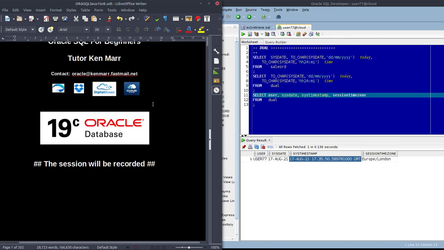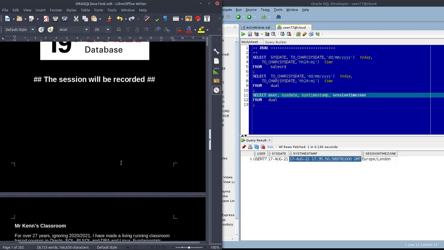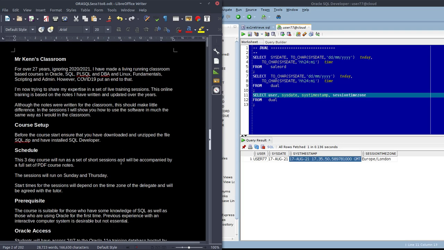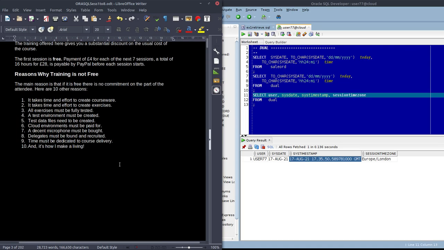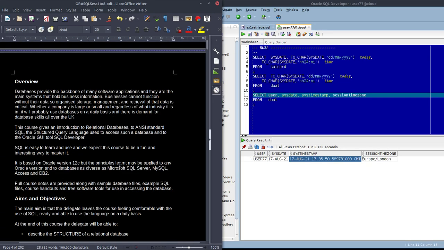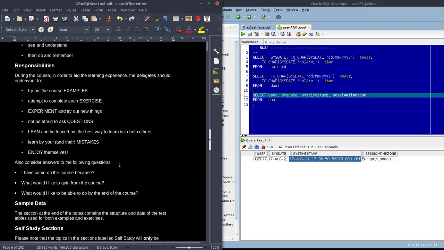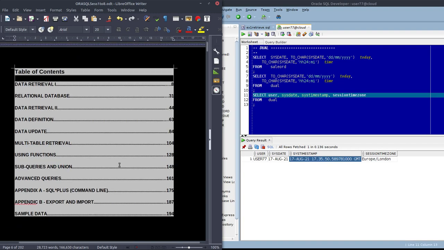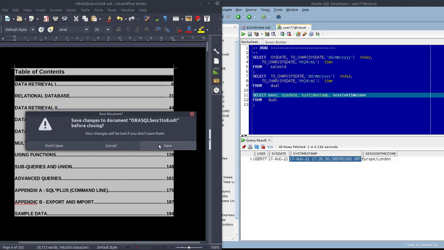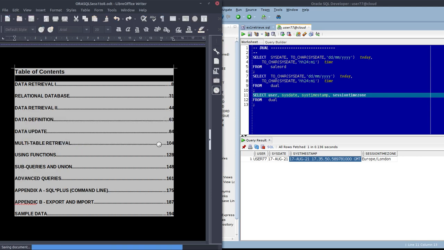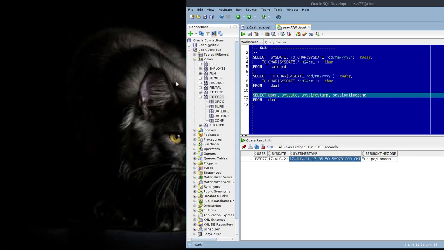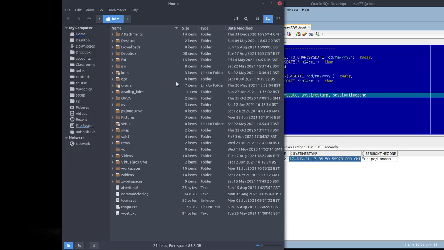if you do come on the course, the contents, if you get bored you can stop the video now because it's the end of the course. The contents, there we are, that's what we're going to cover. And if you do want to come on the course, you look in the notes that you've got. We'll save that because that will be the notes for class 2, where you get the whole of class 1 plus the notes for the rest of the course. But I don't give them away because that's how I make a living.